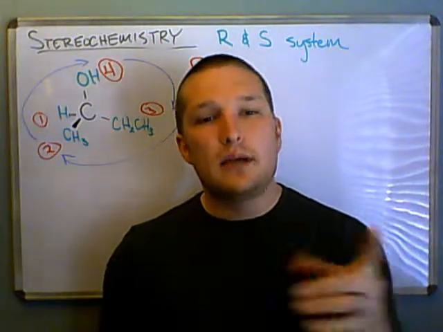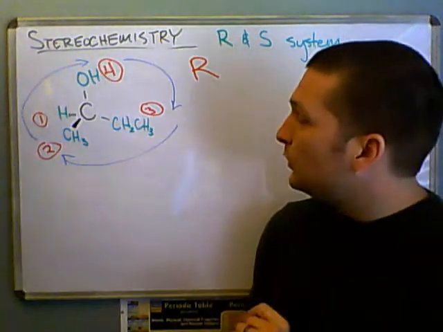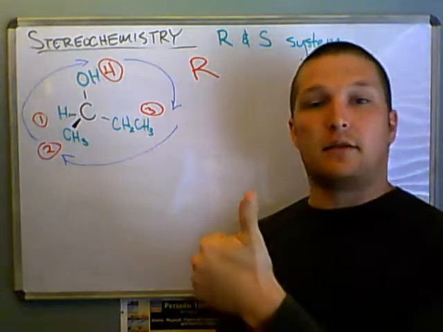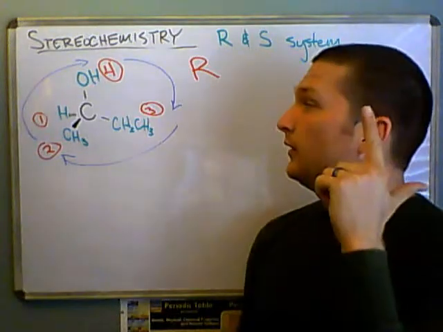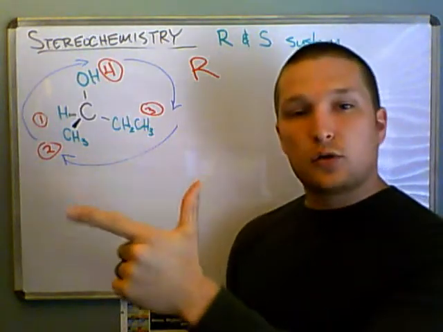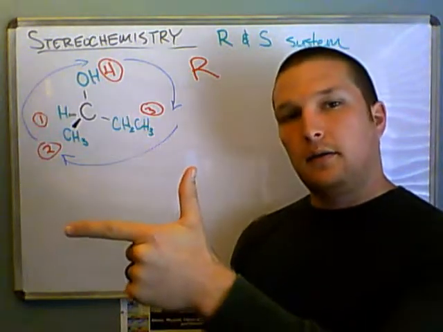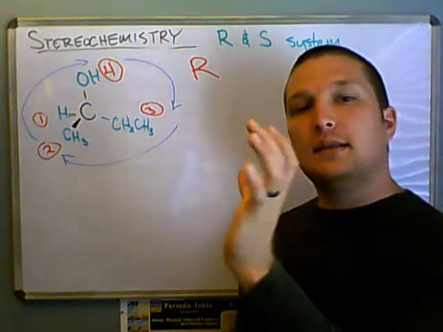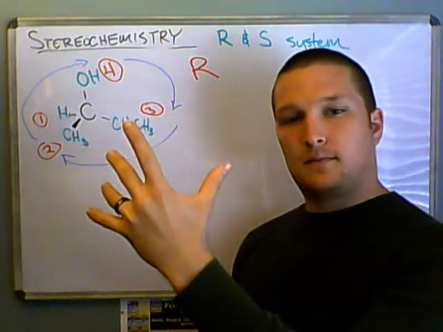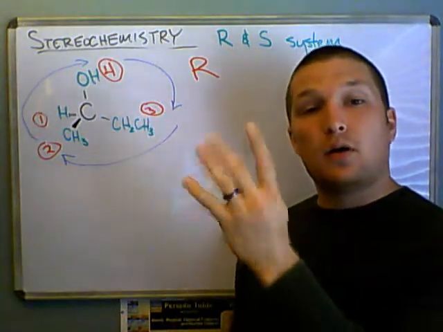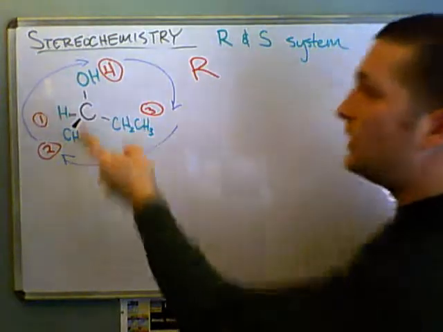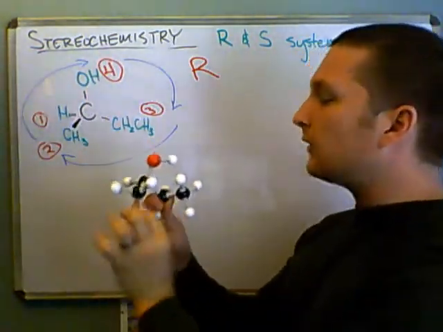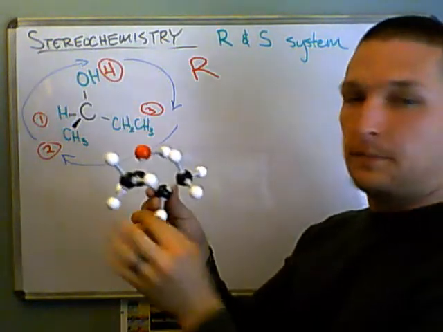Alright, in the last video we got up to this point with this molecule where we first identified the chirality center, and then we gave priority to each of the groups attached to the chirality center, and then number 3, we rotated the lowest group away from us, and then step 4, we saw whether it was clockwise or counterclockwise. I've built a model of this to illustrate here.